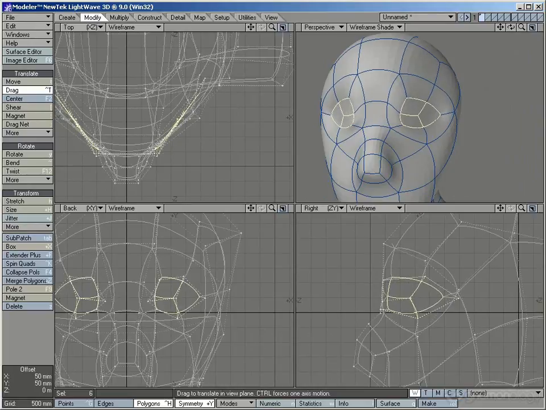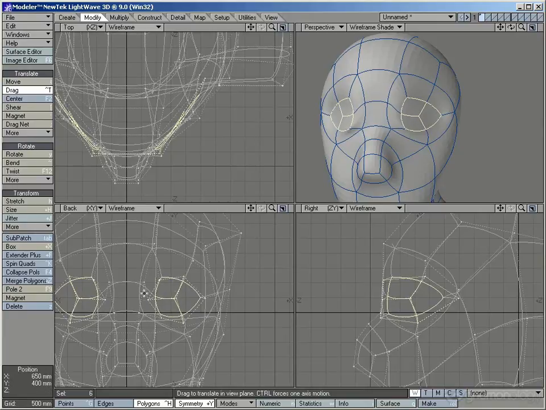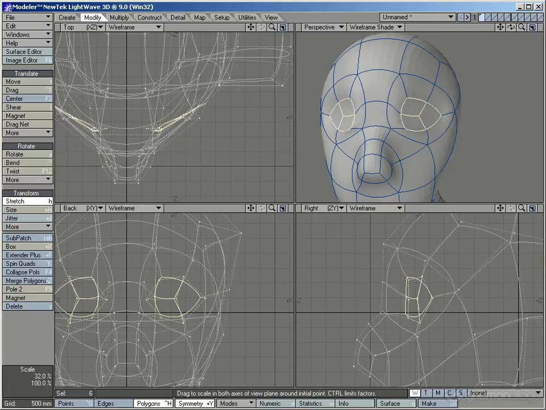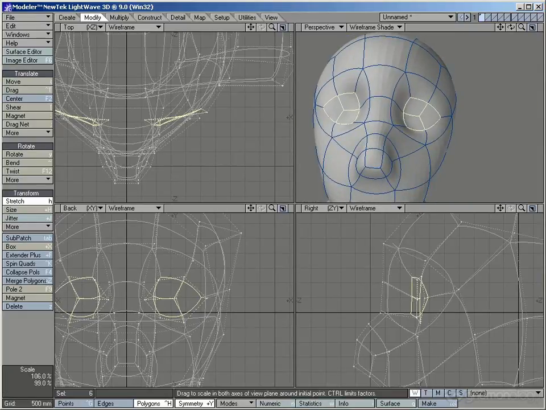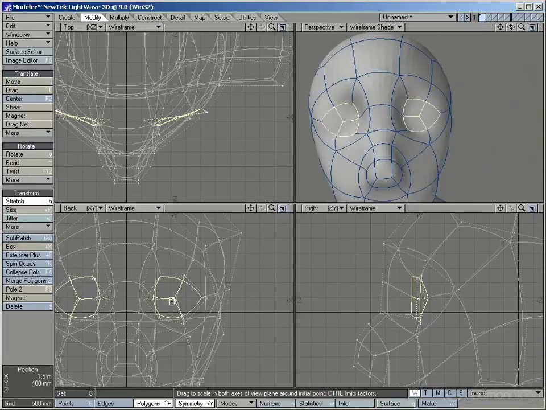And make it, imagine as if the eye was entirely open. So it's almost like the hole in the skin. And in the front view, it looks like it's already a decent shape. And the side view is stretched way out. So we're gonna stretch that flat again, like that. And you can almost start seeing that something's happening. And making them a bit larger, because whenever we add the eyelids, which is what we're gonna do right now, it's gonna get smaller. This is the very outline, the outermost outline of the eye so far.